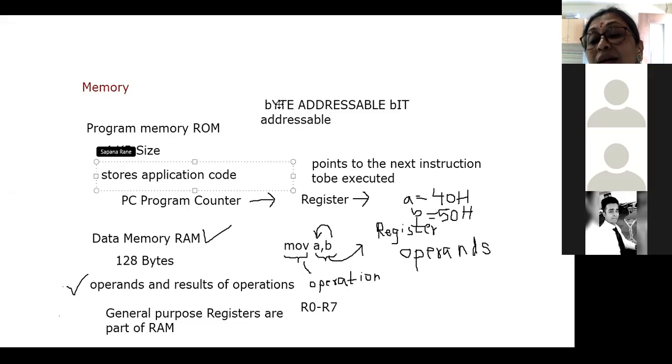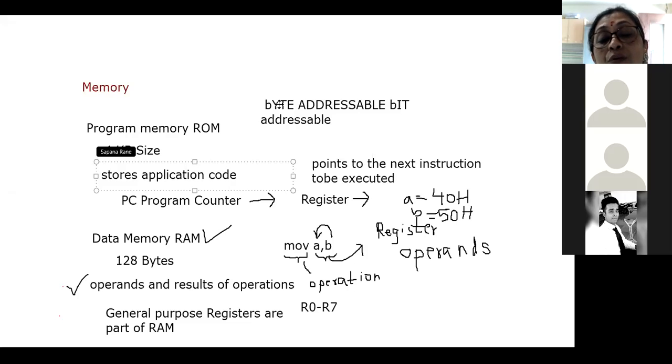You can change a single bit with the help of an instruction. There are many bit operation instructions in the 8051 microcontroller. So you can address a single bit and change it, and this is suitable for control applications, to switch a particular device or unit on or off. So this bit addressable functionality is very important as far as control operations are concerned.